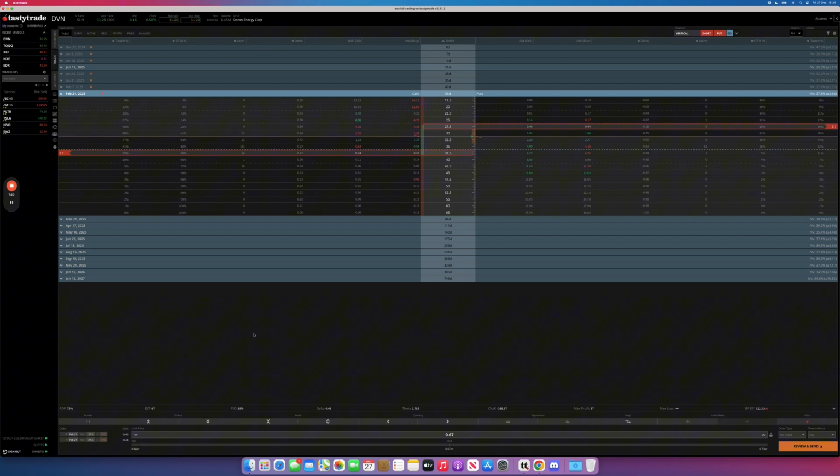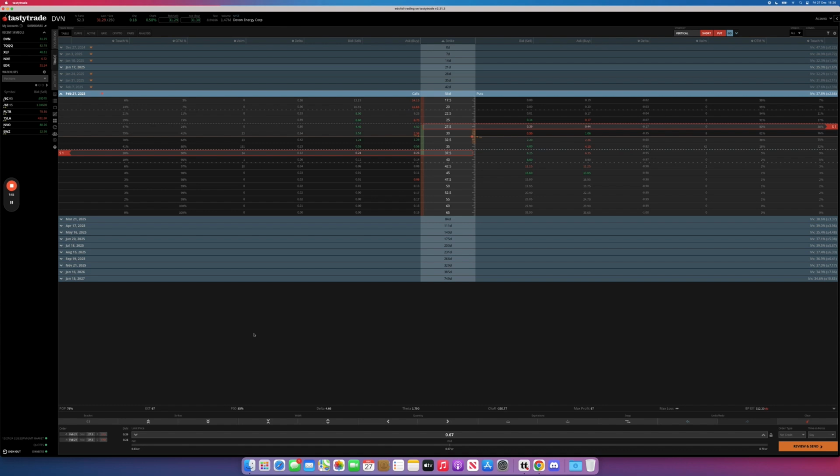You can just keep doing this over and over again across multiple different underlyings for as much as you can, based on the amount of buying power you have available in your portfolio. And over time, the wins will just add up. These numbers don't include adjustments. A position can start to move against you. You can manage it, make adjustments, collect more premium along the way. So generally speaking, you'll end up in a better situation than what's outlaid here.